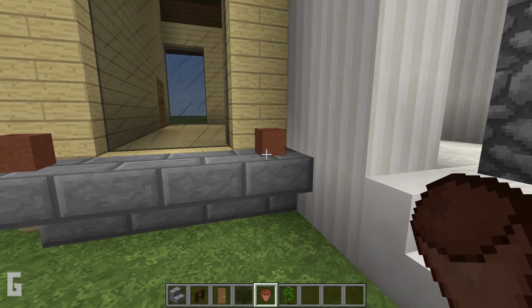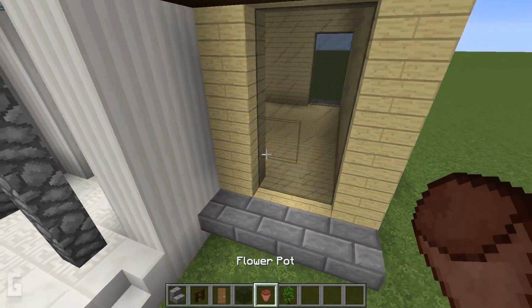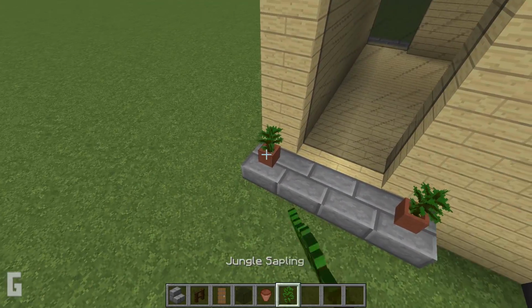Also, I'm going to place flower pots on these windowsills and place saplings inside the pots. However, you do not need to do this extra decoration.